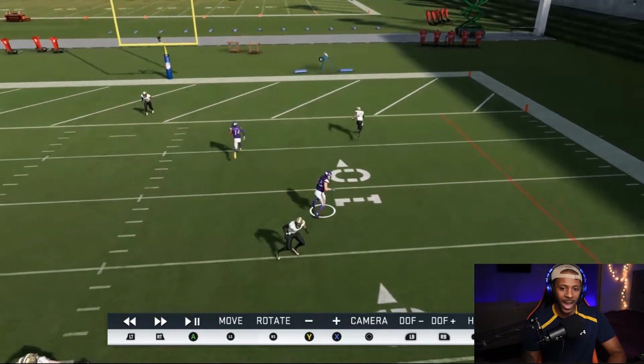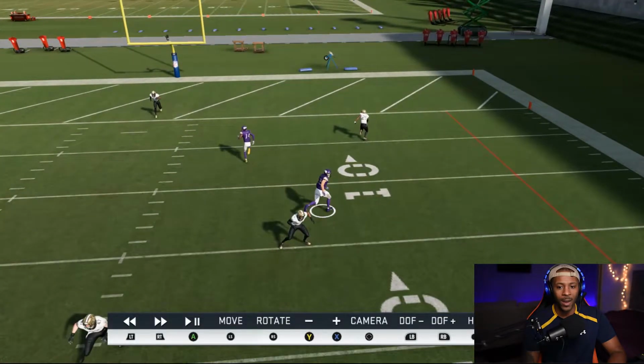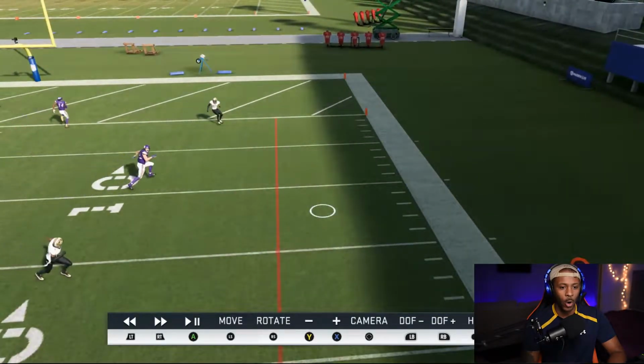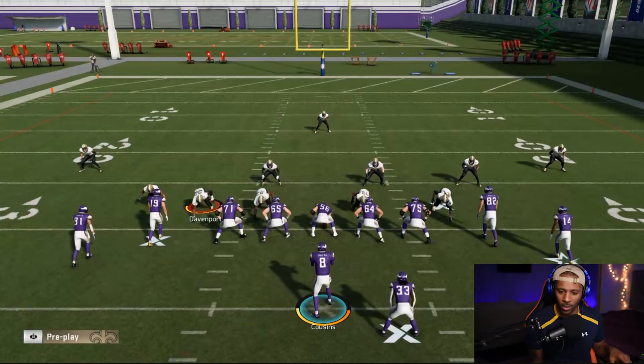This is the natural design of cover 3 without making any adjustments. I would roll out and I would hit him somewhere out here, corner route completed, right? That's how cover 3 naturally works. So what happens if you start making adjustments to your defense? Well, let's do one more thing.